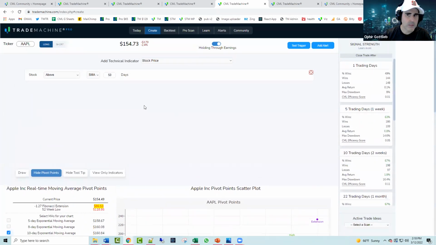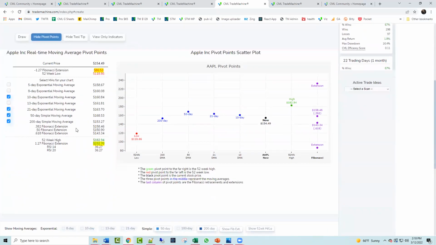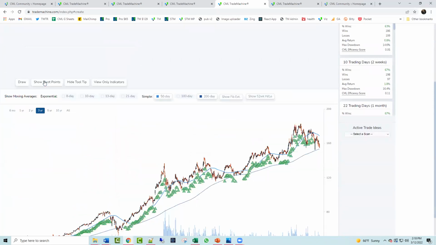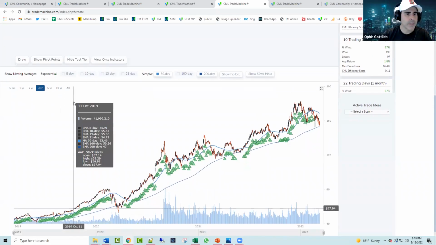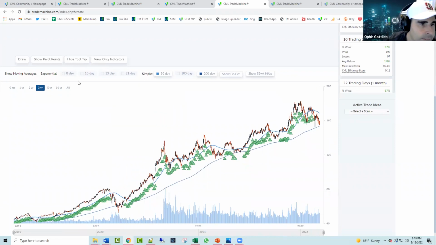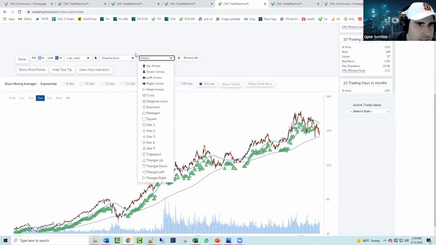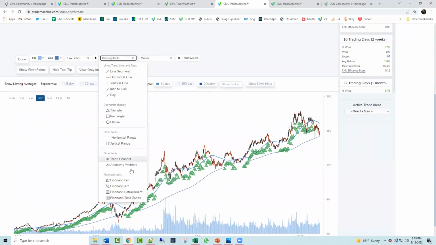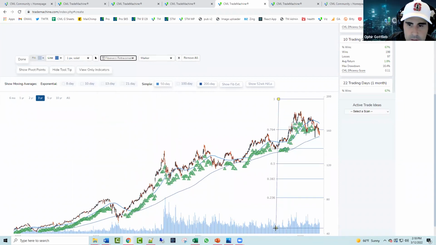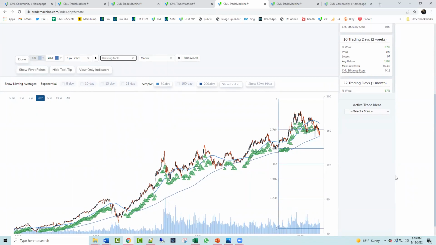How do I get the hell out of... Turn off pivot points. Oh, thanks. What did you do? No, it's good. Now I go to draw. I thought it was. Here we go. Yeah, you can do the Fibonacci retracements right here. So you can draw it on the charts, but you can't backtest with it. Yeah. I'm wondering if that would be useful.